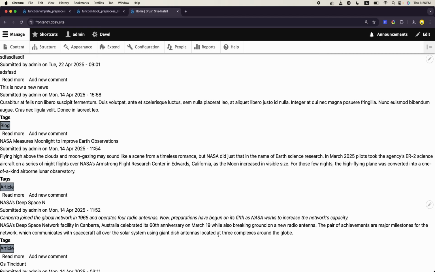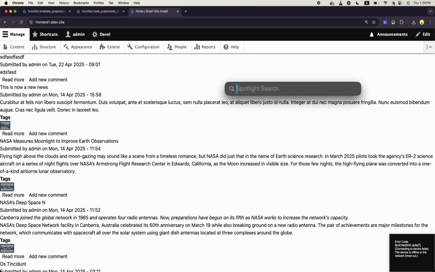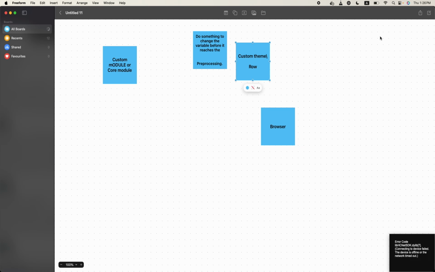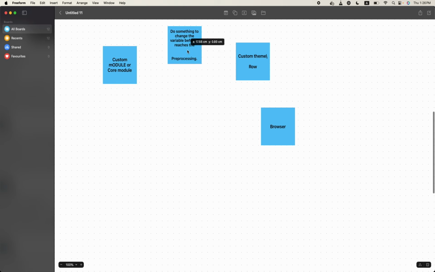So what do these preprocess functions do? I will go back to that drawing application, Freeform. So you can see the Drupal core module or whatever created the block layout for us, the block with the logo and site title in it. But before reaching the theme, we preprocessed it here.